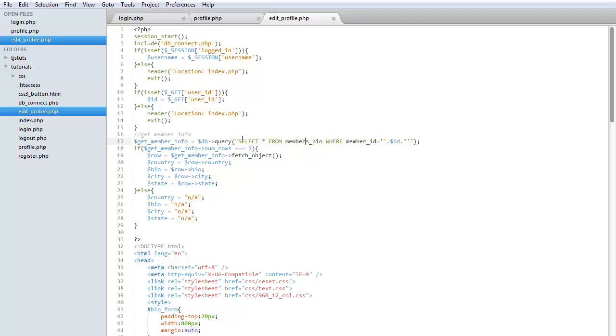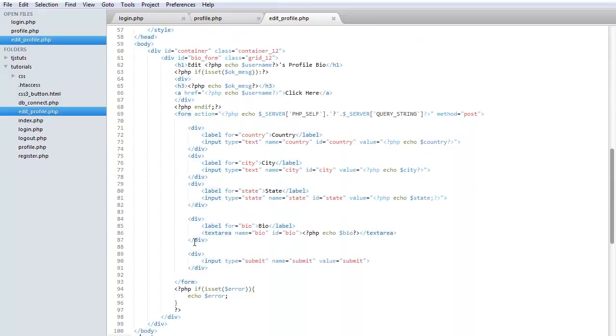So let's go ahead and run a query. We're going to check to see if any information is there. So if the number is equal to 1, we're going to set the variables to that. If not, we're going to set our variables to this. So we're going to go ahead and go down here. In essence, to save time, I've already created the form. So we're going to display the information here that's going to be edited. So say if you just want to edit one part, you don't have to redo the entire form because it's going to grab the information from the table.